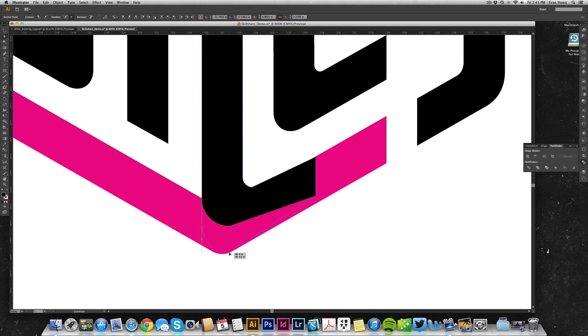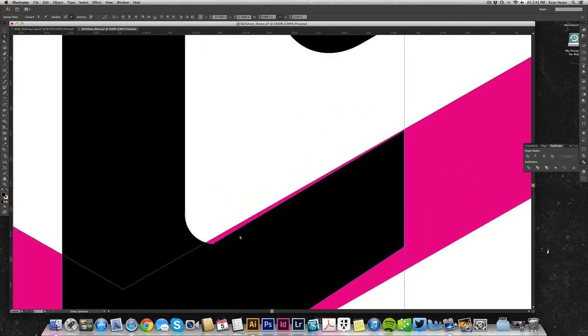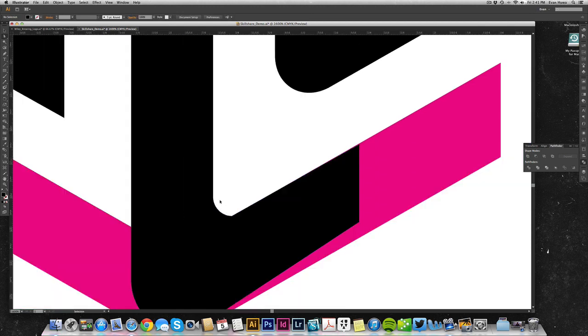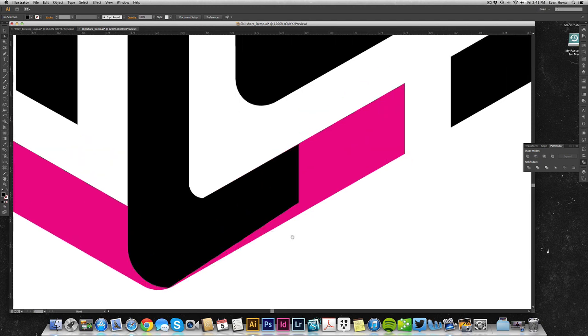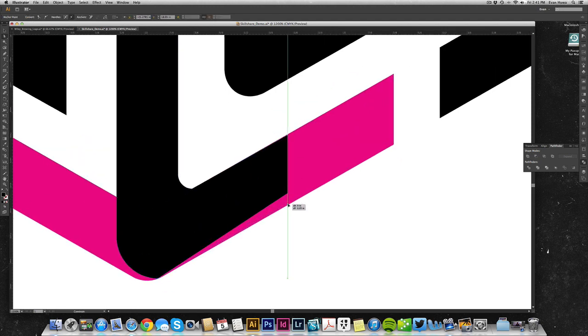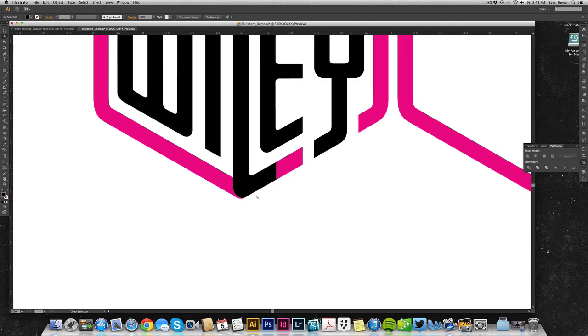Hold shift again so that your angles, or so your lines, don't shift, and we're going to bring both of these down. We'll just bring it up so that it's close, hold shift, and go ahead and get this so that it's there. And what we're going to do is take the same distance here, draw just a little guide, and if you hold option while you click and drag this, it will just bring it out for you on both sides versus just the bottom side.